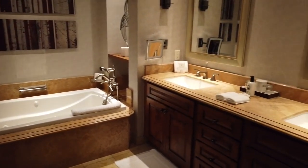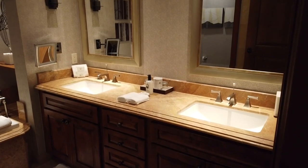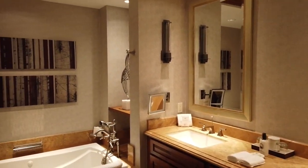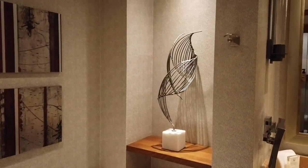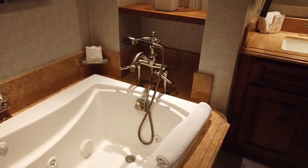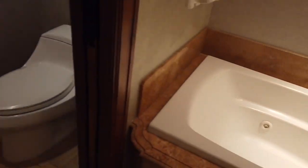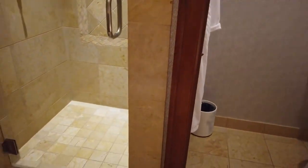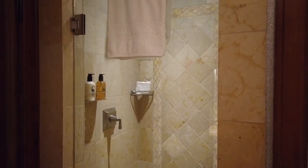The bathrooms have dual vanity. They also have a nice feature that warms the tile so that when you step onto it in the morning it's not cold — I had the tile warmed up to 71 degrees, very pleasant. The bathtubs are jetted bathtubs and each one has a little shower wand attached. The toilets have a sliding door to provide privacy, and they have a very nice shower with multi-use shower gel, shampoo, and hair conditioner.